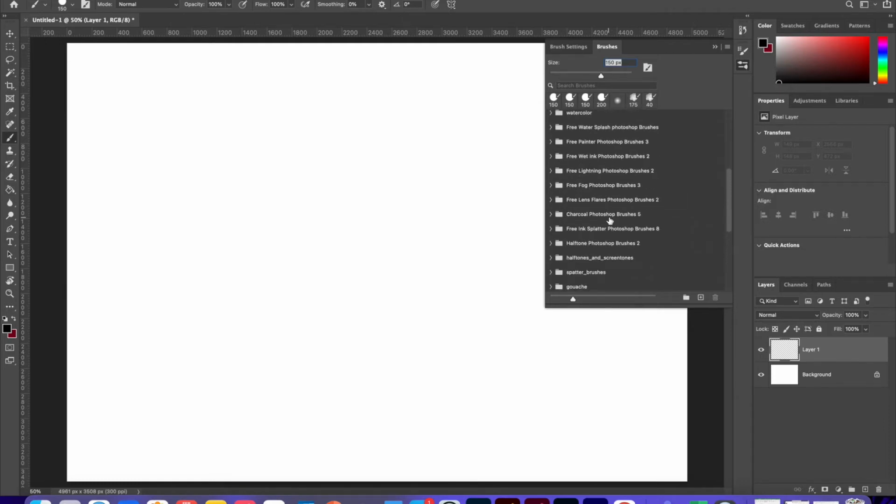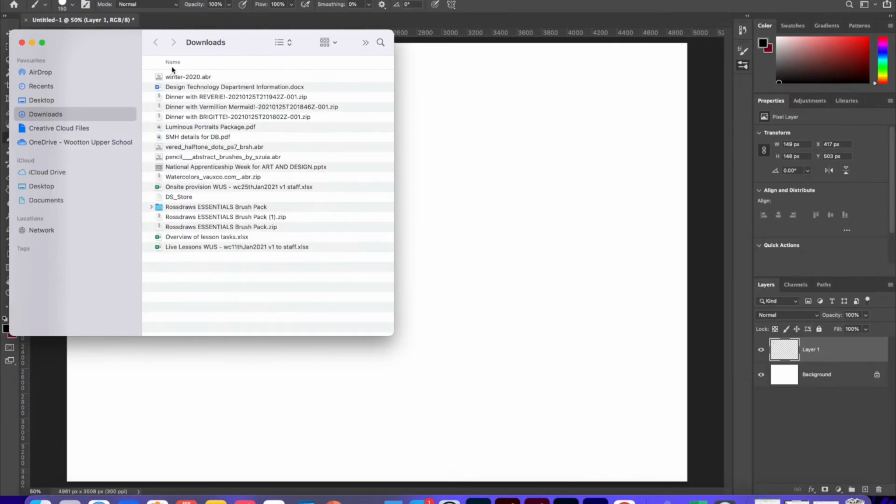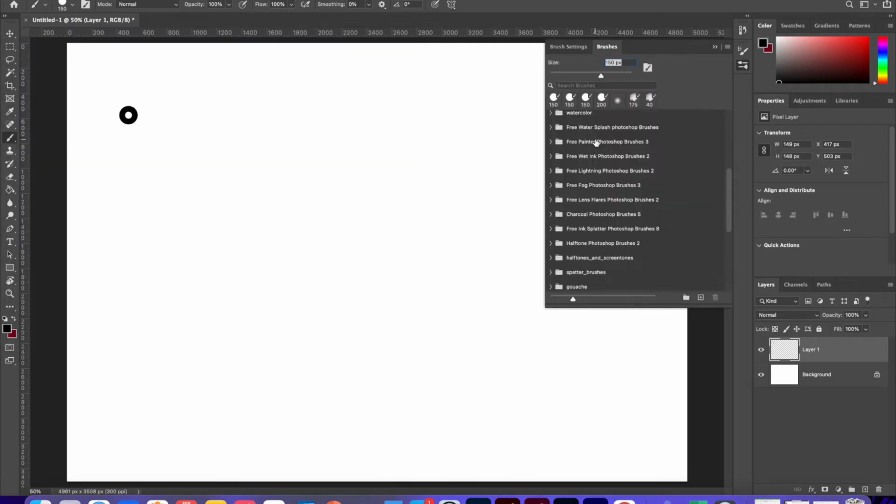Okay, so it's really easy to do. It's that straightforward. And if you download them from other places on the internet, sometimes all you need to do is to download them. You go to your downloads where they will be, and then you just drag and drop, and usually that will put them into Photoshop and it should open. So that's a really easy way of downloading more extra brushes that you can work with.